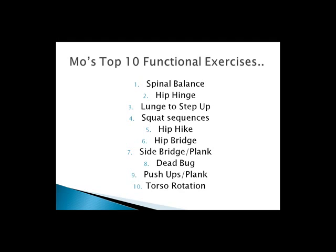Rule of thumb: choose one of the exercises in each of the positions of the body, at least in your exercise routines. So when I teach my Awesome Abs and Better Backs class, I would choose one exercise from 4-point kneeling. I'd choose at least one exercise from upright or standing. I'd choose at least one, if not two, from side lying or forward lying or supine lying. And depending on the goals of the class, I continue to mix that up so that you always have a different flavor and different focus each time. So these are the top 10, and we'll work through them.